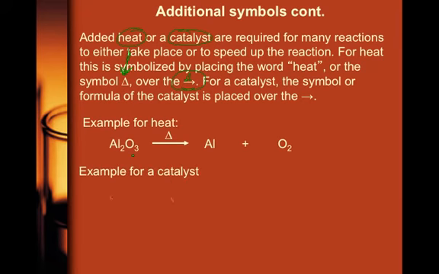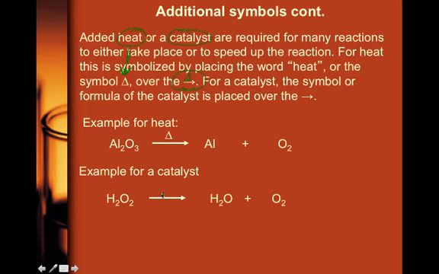A catalyst example would be the decomposition of hydrogen peroxide, H2O2. You have that in your bathroom in your little brown bottle. We've talked about it many times before. That will naturally decompose to form water and oxygen. Water is a more stable combination of hydrogen and oxygen than hydrogen peroxide. Hydrogen peroxide is not very stable, so it decomposes to a more stable compound of hydrogen and oxygen. That's why it's stored in a brown bottle. The light can speed that decomposition up. If you have a really old, multi-year-old bottle of hydrogen peroxide, there may not be very much hydrogen peroxide left in there.